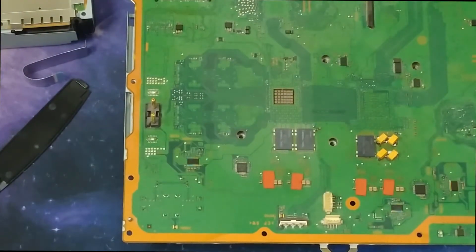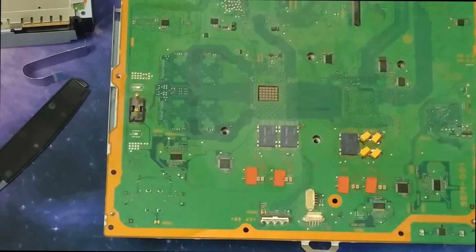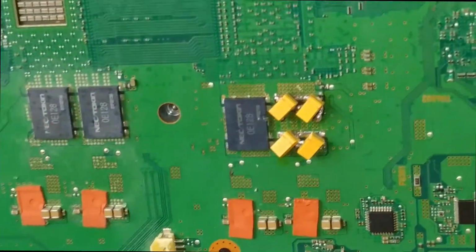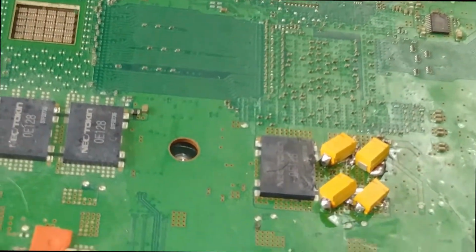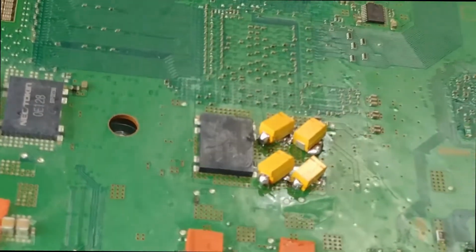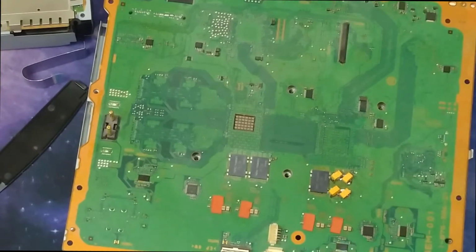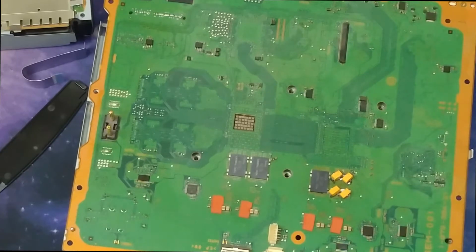So, get you in any closer, you'll see. I'll just lift the board, I suppose. Those little yellow guys, and you can see my very admirable soldering. I mean, really, Voltar, I heard he's back. Might need to watch it. Might be coming for him with that. Amazing work right there. In case you couldn't tell, that was a joke. I have very little soldering experience. The last time I soldered before this was a decade ago or so, 12 years ago. And I didn't do very much of it, but it worked.